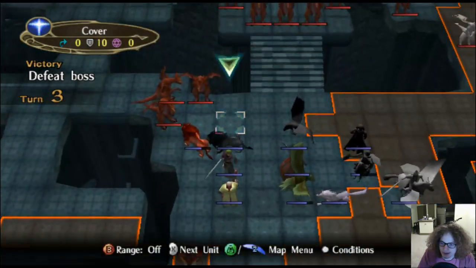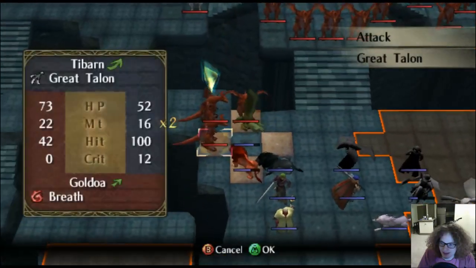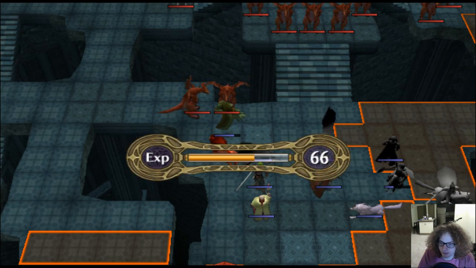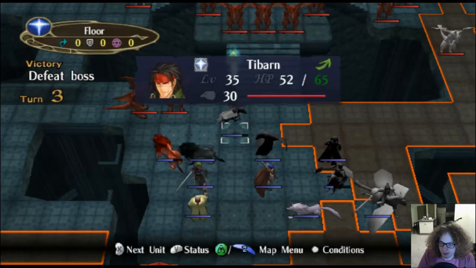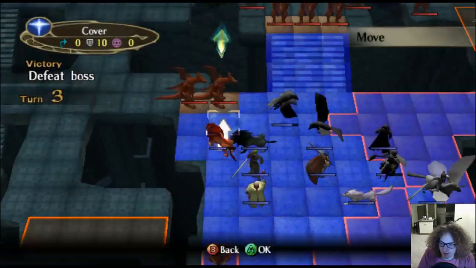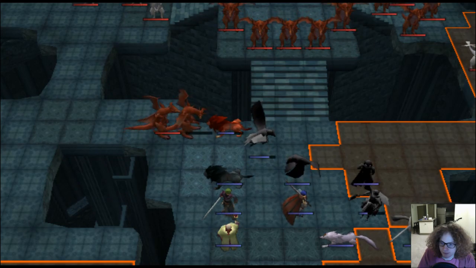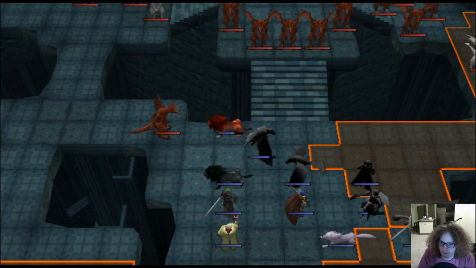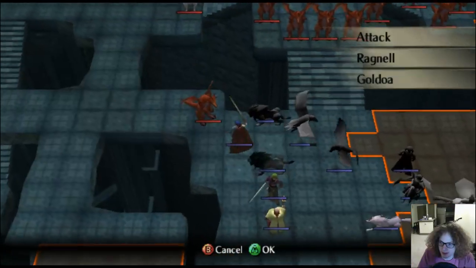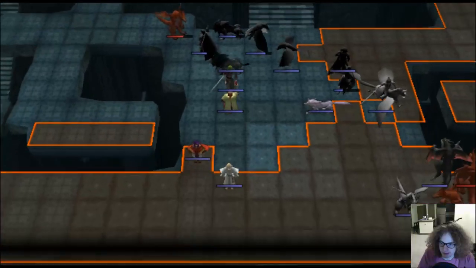Okay. Now I need to remember the order I did this stuff in. Starting with this. Cool. And then here. Gifka. Do this. Or, no, Canigas does this. Ike attacks with Ragnall at 2 range. And then we dance with 3 people.